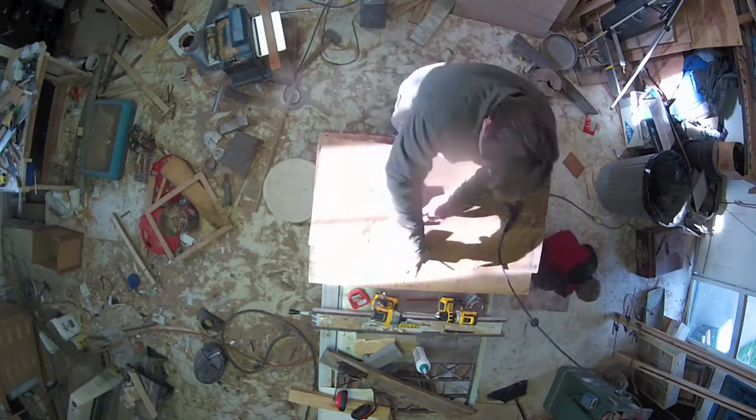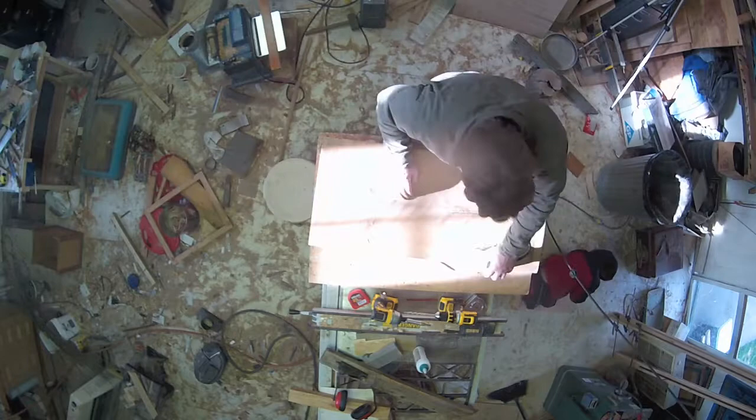Finished sanding was trying to find a balance between keeping those circular saw marks on the board and its rustic appearance and making sure it doesn't snag your clothes.